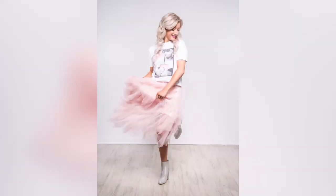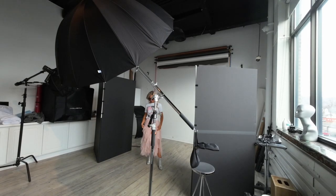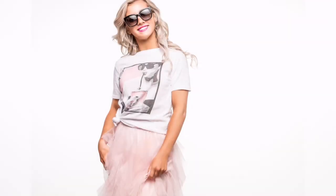Now on the back, I have two speed lights, just regular speed lights, pointing at the back wall. A lot of these photos that I'm going to show you are out of camera. Some of them are tweaked, some are color corrected, but most of them are just out of camera so you can see what it looks like from the light perspective. Some were touched up, and you'll be able to figure out which ones are which. This is the coverage I'm getting with the two speed lights in the back and that umbrella, and that's beautiful coverage.